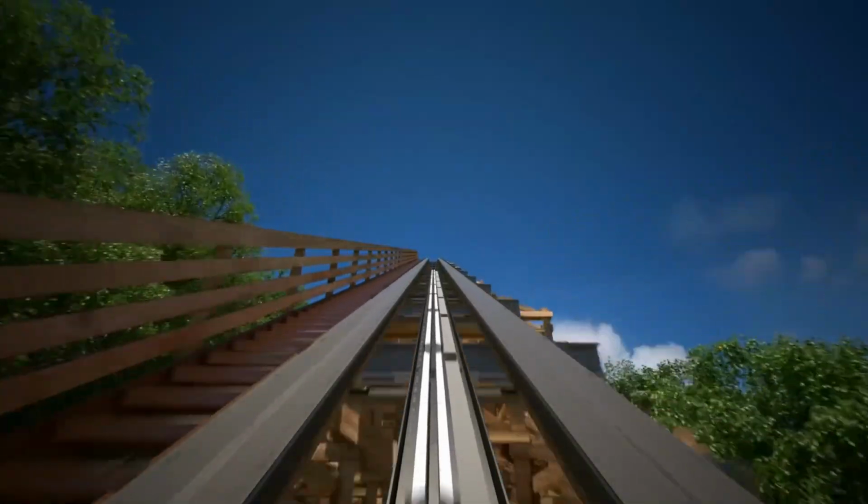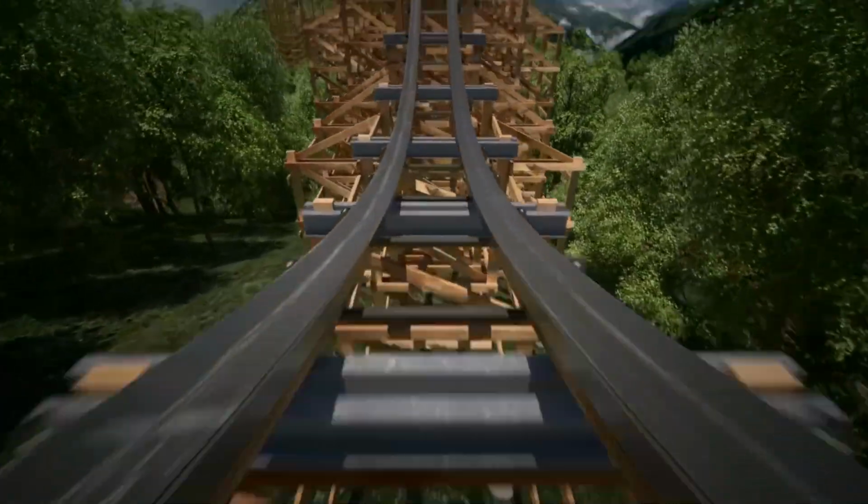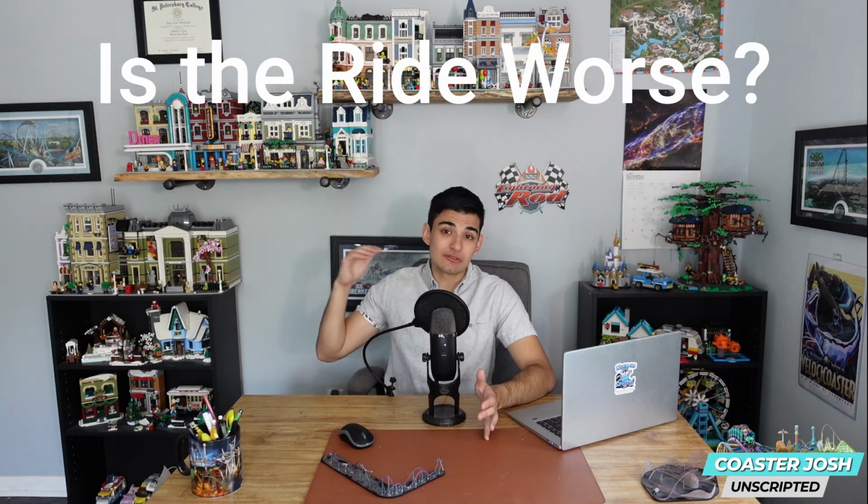In today's video, we are going to be talking about what used to be one of my favorite coasters, Lightning Rod. This RMC is a spectacular experience and it used to feature that launched lift hill. As many of you know, they recently removed this launched lift hill and replaced it with just a standard chain lift. We're going to be talking about how much that impacts the ride today and if the ride still holds up to my previous ranking of number 3, number 2, or number 1. So we will see exactly where this ride stands out.